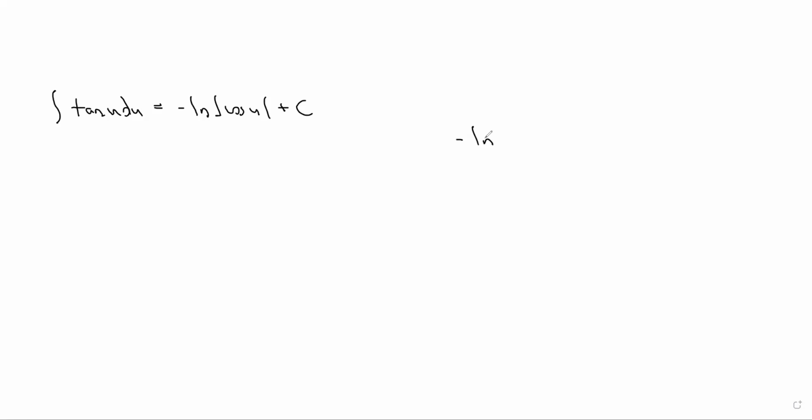Okay, so let's take the derivative of this. I'm just going to write out minus ln cos u, and do a big derivative sign right here. So the derivative of ln, I'm trying to recall, is that the inside function drops down, and then you have the derivative of the inside function on top. Yes, that sounds right. And then the minus sign will just sit there. So the original function drops down, cos u, and on top you have the derivative of cos, which is minus sine. So you're going to end up with 2 minus signs here, the original one and the one from taking the derivative of cos. And again, this is just using the previous derivative ln formula that we looked at before.